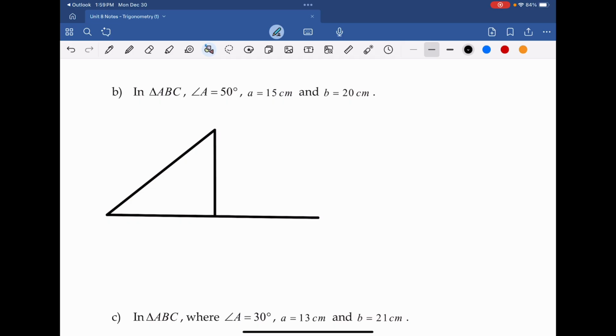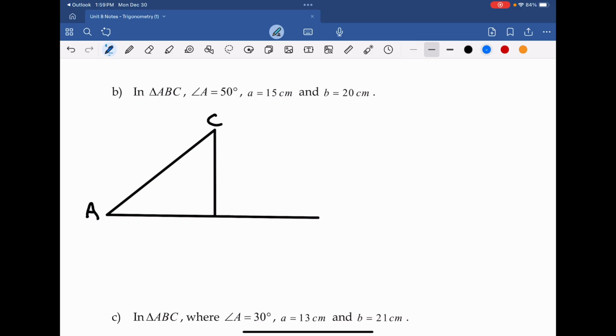Now, the reason I'm going to draw this straight down here is I want you to be thinking about it in the following way here. When we allocate this stuff into our triangle, we know that we have our vertices. We're going to always label them in this way with the ambiguous case. A is going to be here, C is going to be the top, and then B is going to be wherever it is or wherever it connects. In this situation, we don't even know if it connects, to be honest. We don't know if there's one solution, zero solutions, or two solutions. So I'm going to leave it as we don't know where B currently sits.